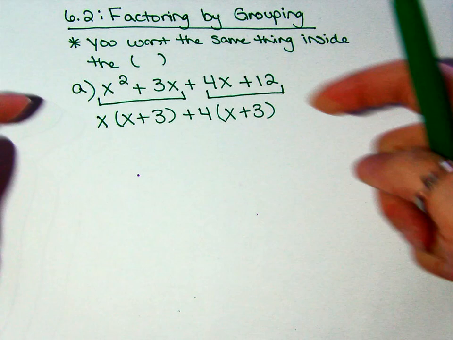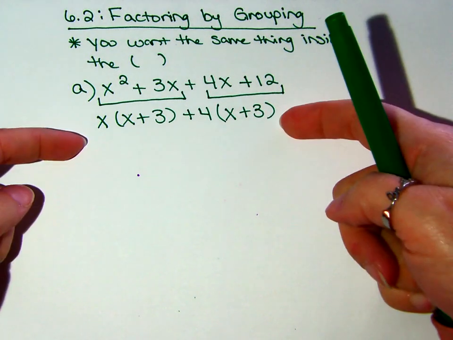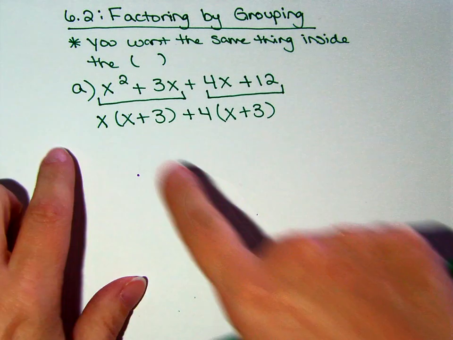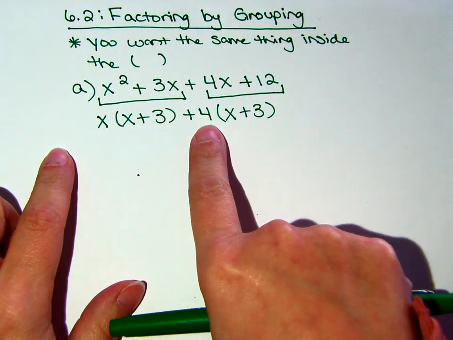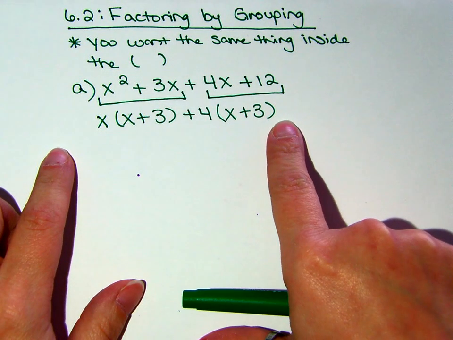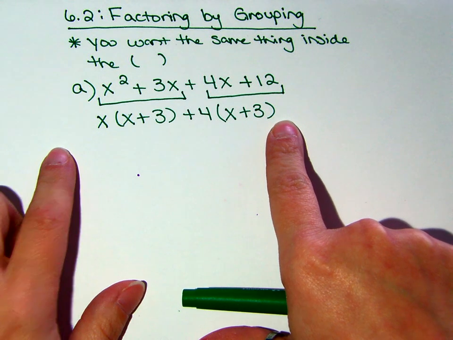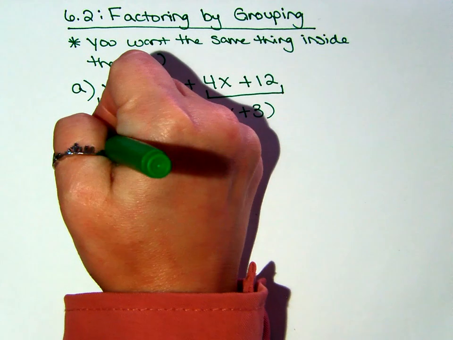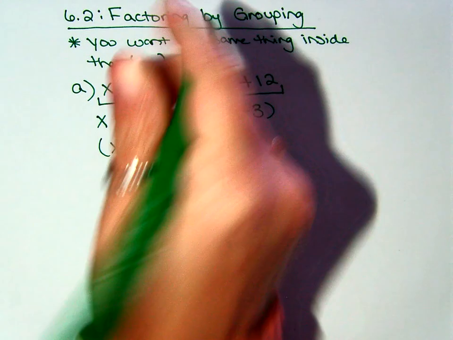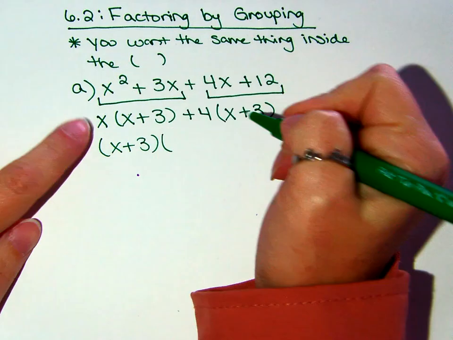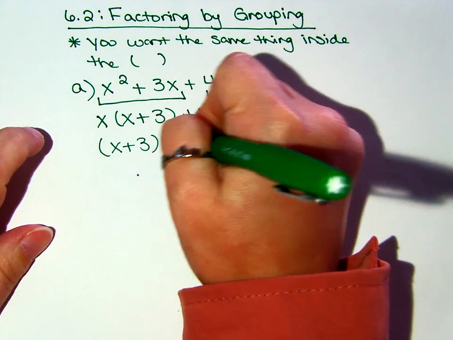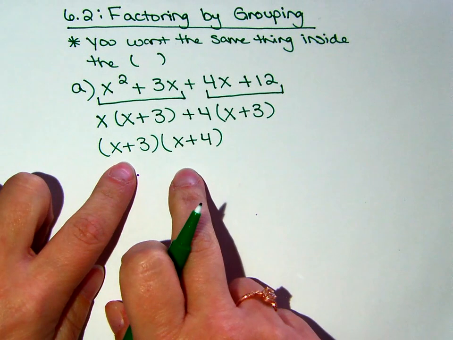Because now we've gone from 4 terms to 2 terms. And what we're going to do is pull out what these 2 terms have in common, just like we just did. So if I look at this first term and this second term, what do they have in common? Yeah, the parenthesis. That's why we want them to match. Because I can pull that parenthesis out front, the x plus 3, and what's left over from my second parenthesis is whatever was in front, the x plus 4. This is our final answer.